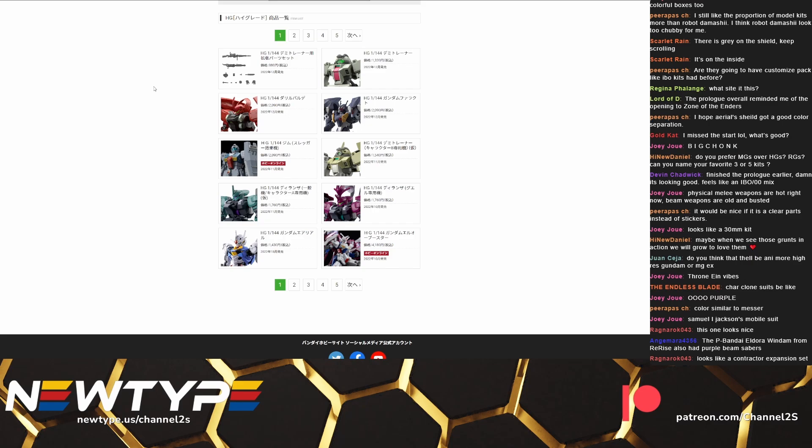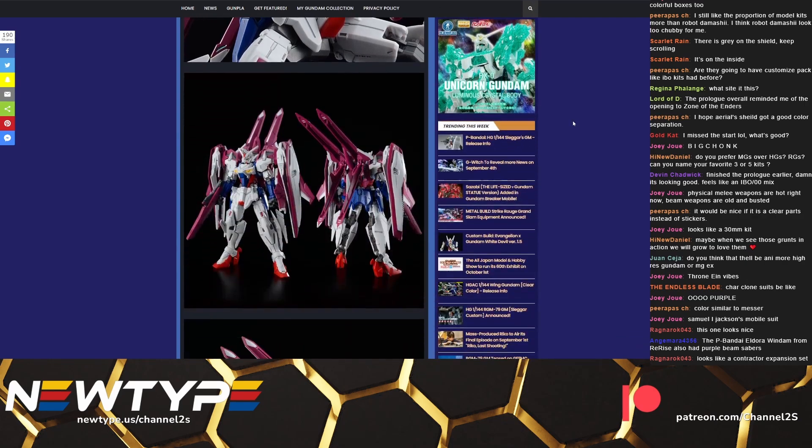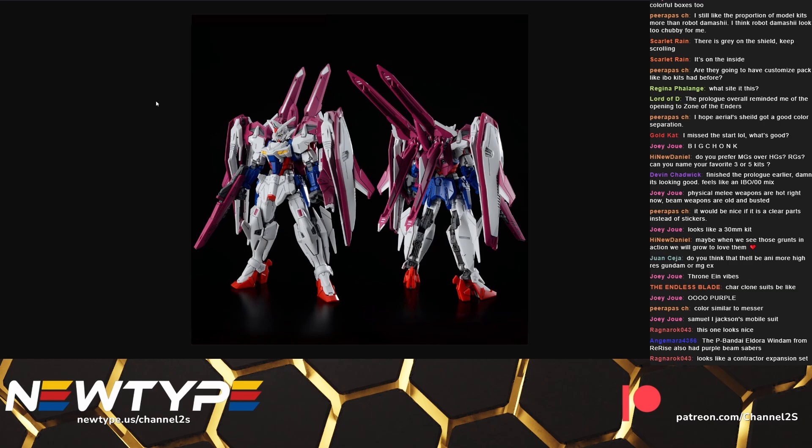Get hyped guys — in the two months that I've been gone, Bandai has announced not just one but two whole models. First is the High Grade Gundam Lowe Boster. You guys already know I love me some G-Unit. I really do like the G-Unit designs, unfortunately the base kit they use for them feels a bit under-baked, especially for a Premium Bandai kit at premium prices. I ended up liking the Escalepius — not loving it, but definitely liking it — and the Lowe Boster appears to be more of that: a really big kit, a really expensive kit, another one that cost me around $60 after shipping.